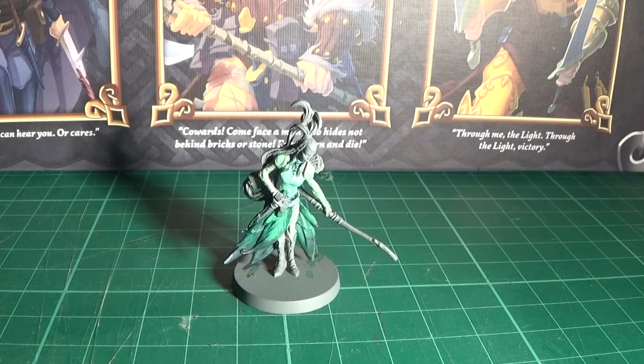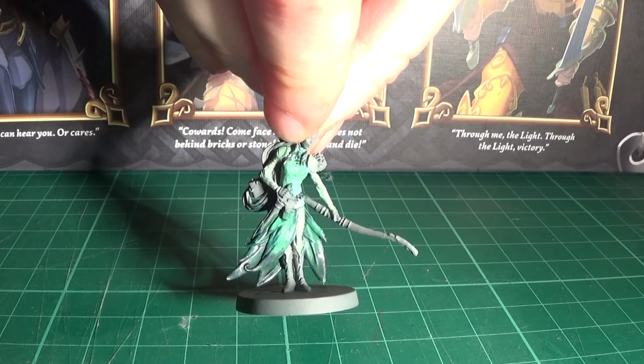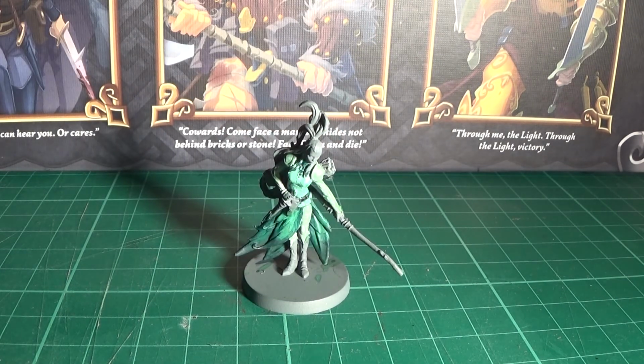Okay, so here's Sibyl, and I've done the inking on the arms and on the legs. So we've got that nice grey greeny look going there. I'm going to leave that as it is because I'm really happy with how that's turned out. I don't think I need to do any highlighting on that.